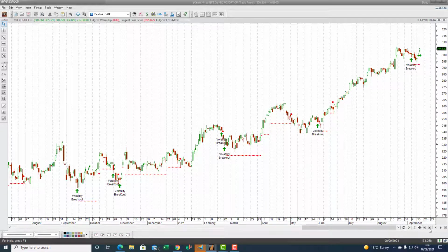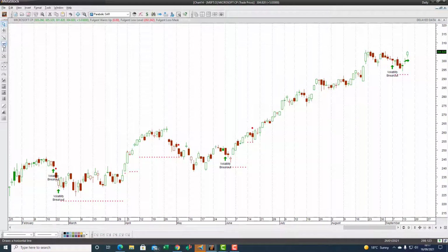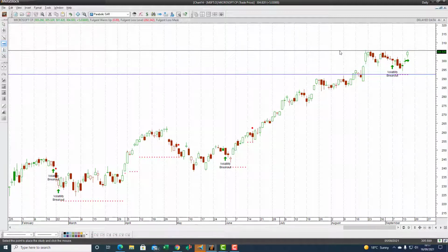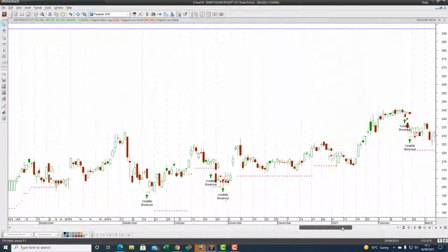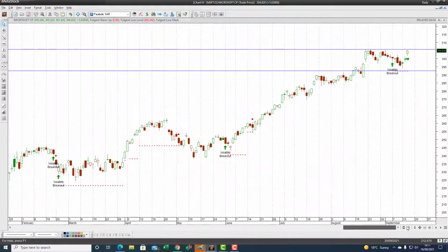So if we look at Microsoft, fantastic volatility breakout signal there. This one might be a little bit late to act on because you had literally 1 or 2 days to get in. So it's now a little bit extended there. But the old highs here would be the first resistance zone. So if it gets past that level, that would be a secondary trade from a breakout perspective. But still, fantastic swing trade on Microsoft from a volatility breakout point. And you can see previously this trade does generate quite a lot of returns, using the AI trading Microsoft, for example.